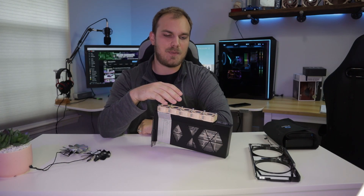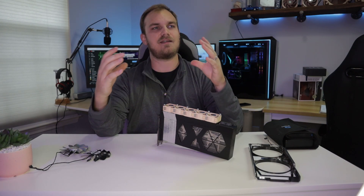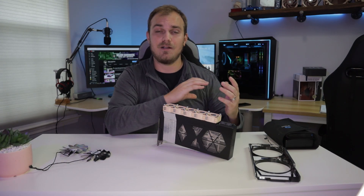Next, we're going to talk about an idea I've thought about in the past that you guys have commented on many times: air cooling in a case. When you've got an air cooler in a closed case, you're basically sucking in all the hot air in the case and blowing it through your heat sink to cool down your CPU. The question is: if you built a duct from your front intake fan directly to your CPU cooler, would that give you cooler temperatures? You'd be running air from outside directly through that cooler and right out of the case. We'll design something, get it printed, test an air cooler normally, then test with ductwork and see if we made things better, worse, or if it didn't matter at all.